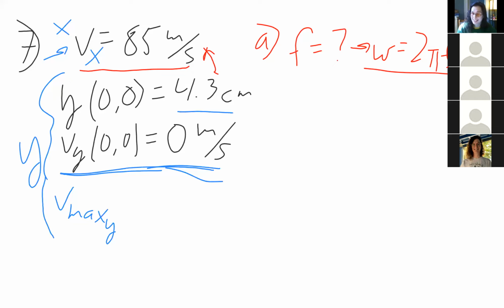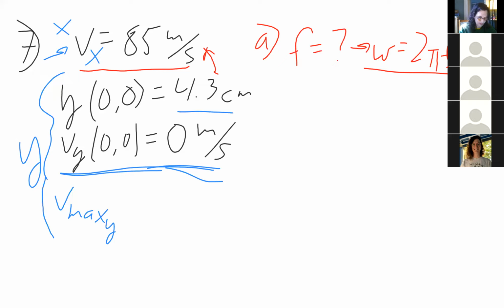And this is like the time when we did two-dimensional motion with objects moving in a straight line. Time was the thing that linked x and y together. It'll now be the frequency, which is kind of just a reworked time. It's an inverse time. All right, so we are asked to find the frequency of the wave. Good, and I know I need to find omega.